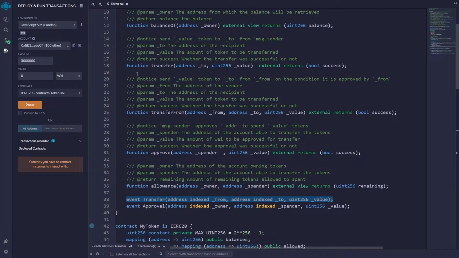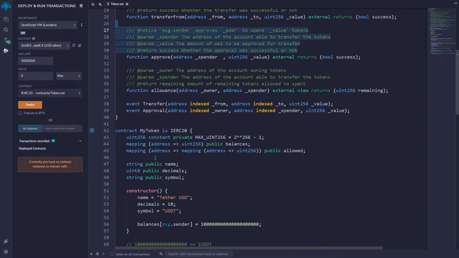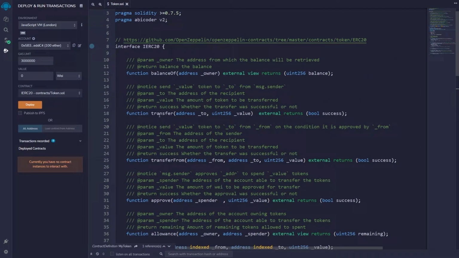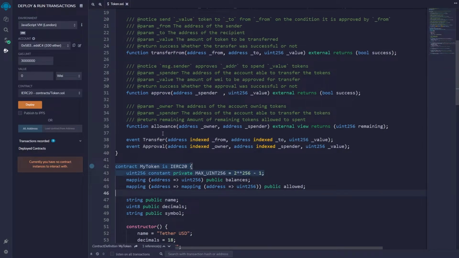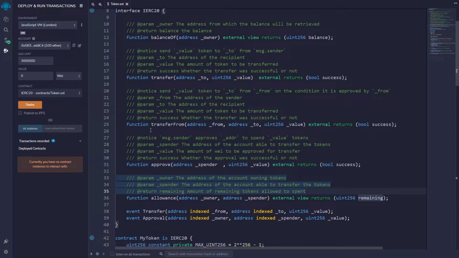All right, but what is transfer from, approve, and allowance? Well, basically in modern systems, transfer is not enough. So why is that? Because if you transfer to a contract, that contract does not understand that, oh, all right, I have 10,000 tokens from that user, or I have 5 tokens from that user. Because if you just transfer to a contract, that was stupid to implement. Imagine that each user sends money to that contract, and the contract itself has a mapping of users and their balances. That's kind of stupid, and that wastes a lot of memory.